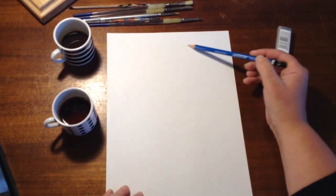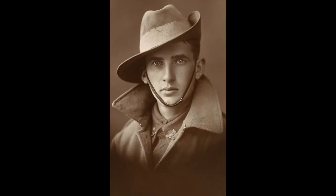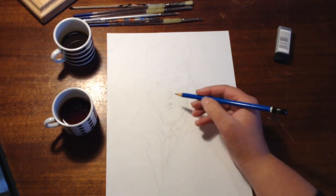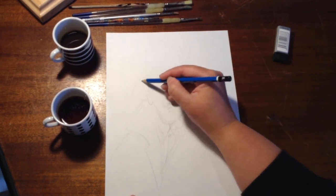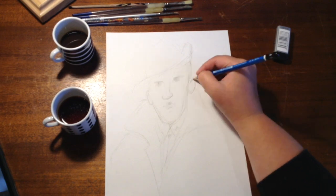Okay, and step number two, I'm starting to draw a sketch of this unknown soldier that was a part of World War I from the Australian and New Zealand Army Corps. I start sketching out, and I do this very, very lightly as I don't want to see the pencil once I'm finished my watercolour.